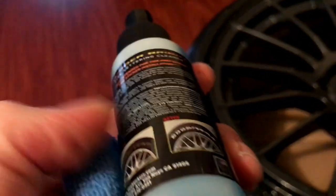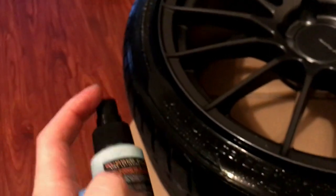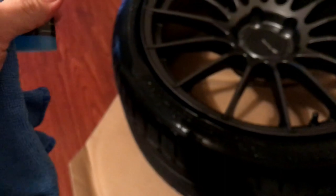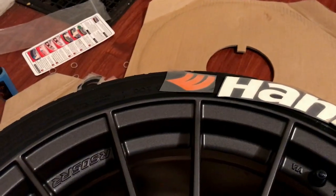First you want to spray this into the tire. I did already. So it'll take all that dirt off. Just let it sit for a minute. Focus. You're gonna look something like this.